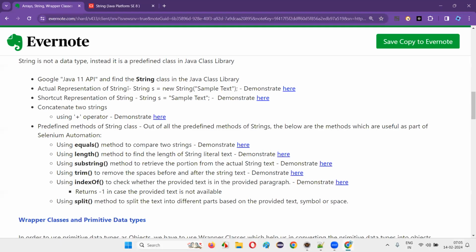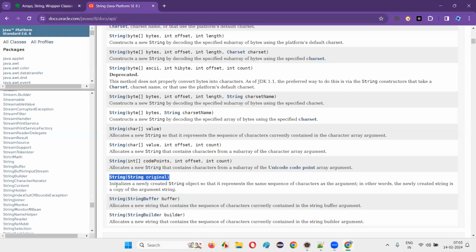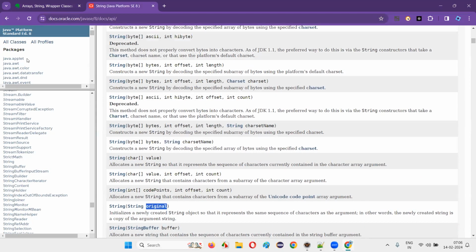For example, String s = new String("sample text"): this String constructor is called, where this particular text is passed as an argument to the constructor. In that string object memory, the provided character values are stored. That's how the actual representation of the string works.